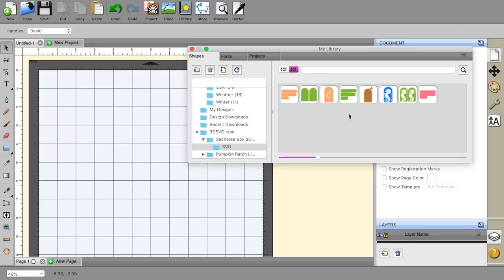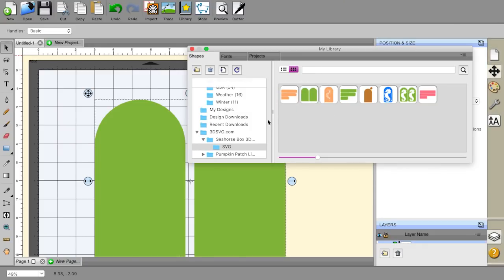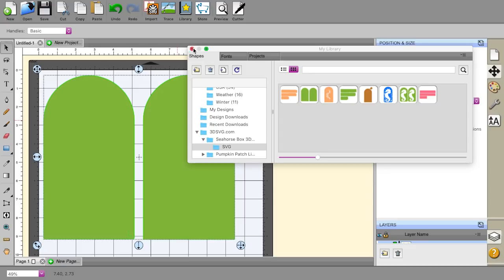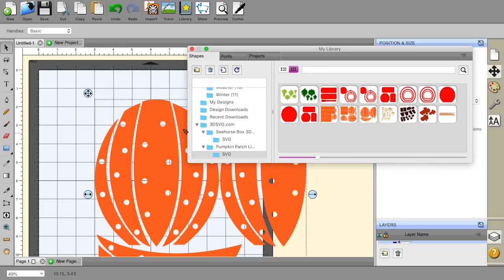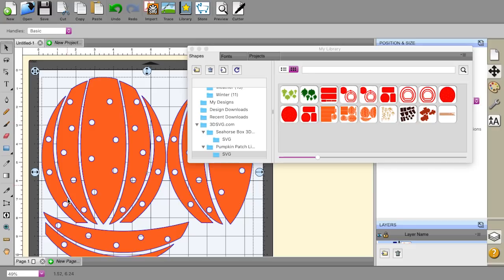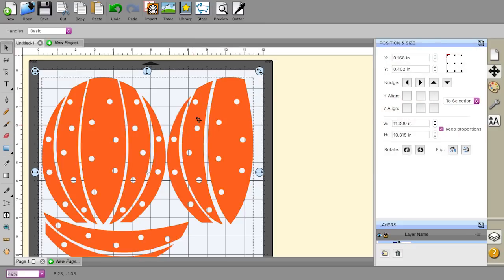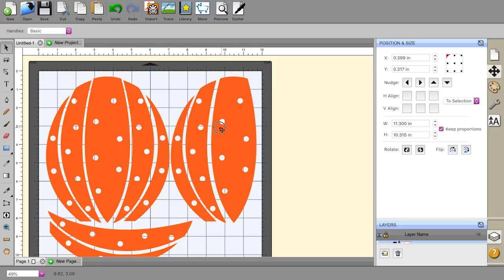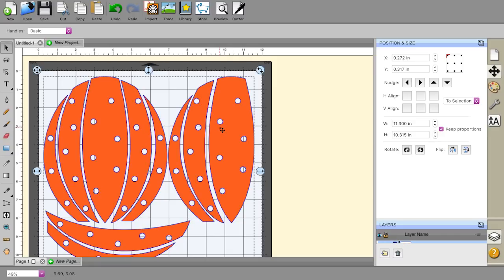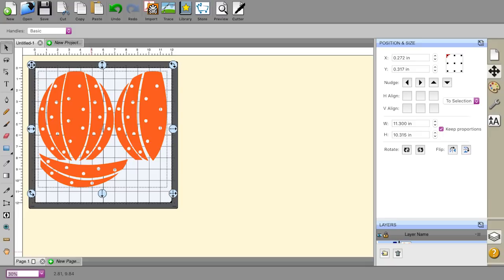Let me bring up another file here. So let's just say, okay, this piece is a good example. Well, maybe not. Let me get rid of this one and maybe we'll do another one here. Hold on. Here we go. Okay, so this is from a project. I think it's called the Pumpkin Patch Light Ups. So this, obviously you can see, requires a full 12 by 12 sheet of paper. And our UK users with A4 paper are not going to be able to use this. So let me just zoom out a little bit.